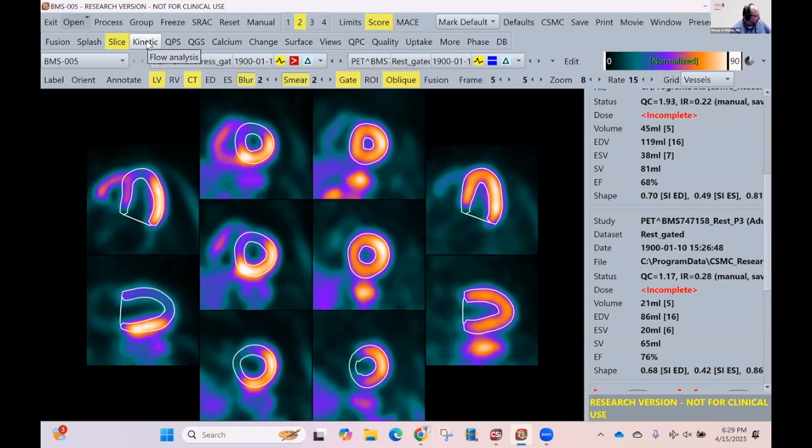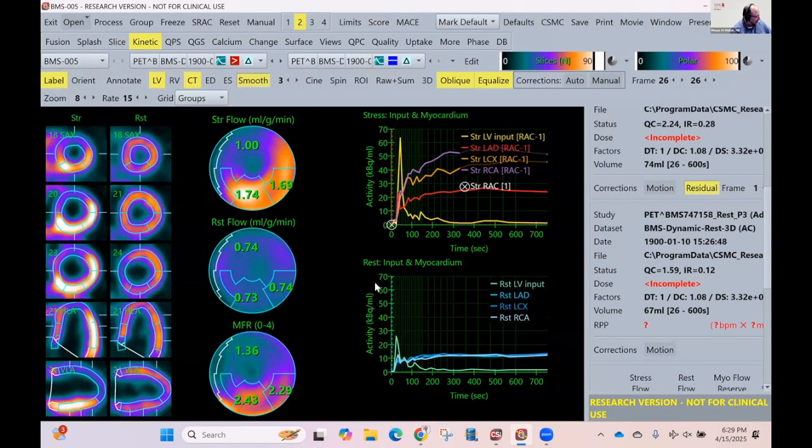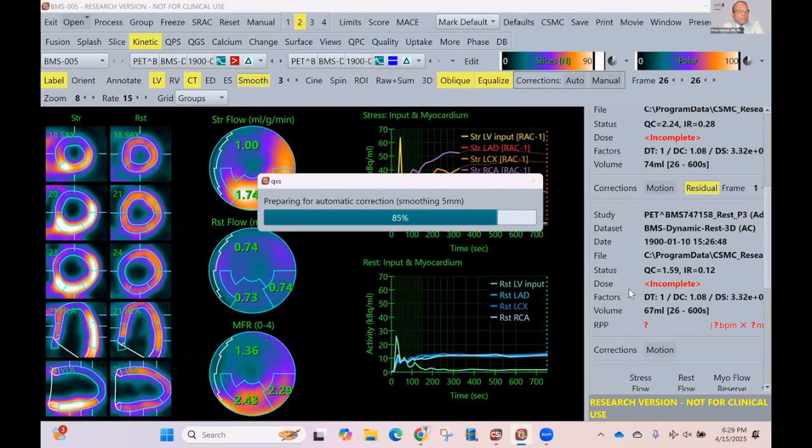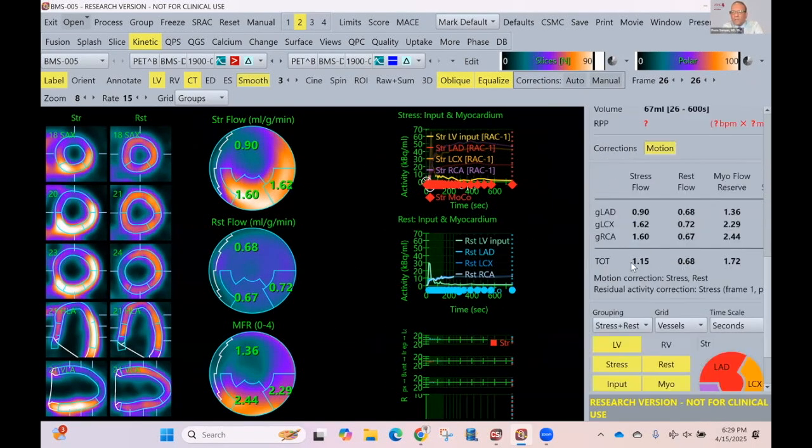Okay, and now we're gonna ask Dr. Soman, can you tell us about the flow? And we did apply the correction, so we did correct for residual, we correct for motion, so yeah. So here, the motion correction, sorry. So all the QA metrics have been checked, and so you have the flow here. And if you look at the polar maps, you have the territorial flow, and I'm looking for the global flow. Where is that? There. Okay, here.